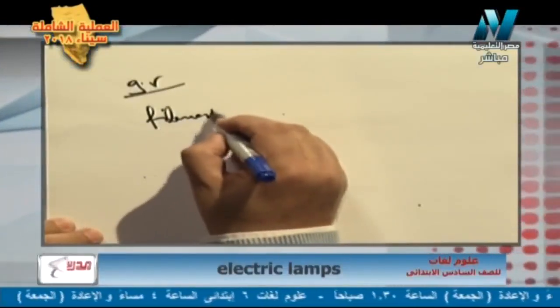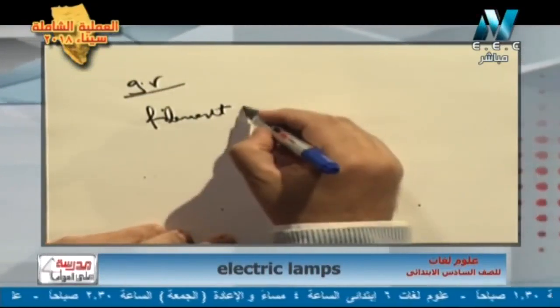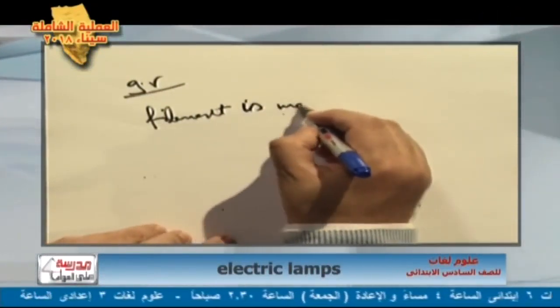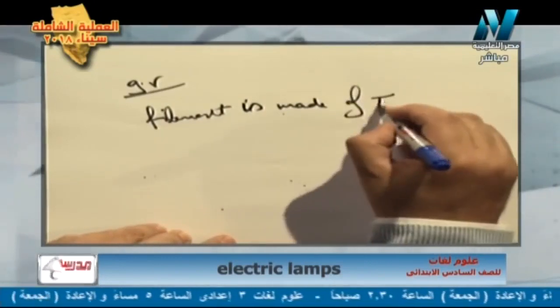So now I have a very important give reason, not only one give reason for the light bulb. I have many important give reasons today for this light bulb. For example, give reason that the filament is made of tungsten. Why is the filament made of tungsten specifically? Because tungsten has a high melting point. So now let me write this question. The question will say, give reason: the filament is made of tungsten.